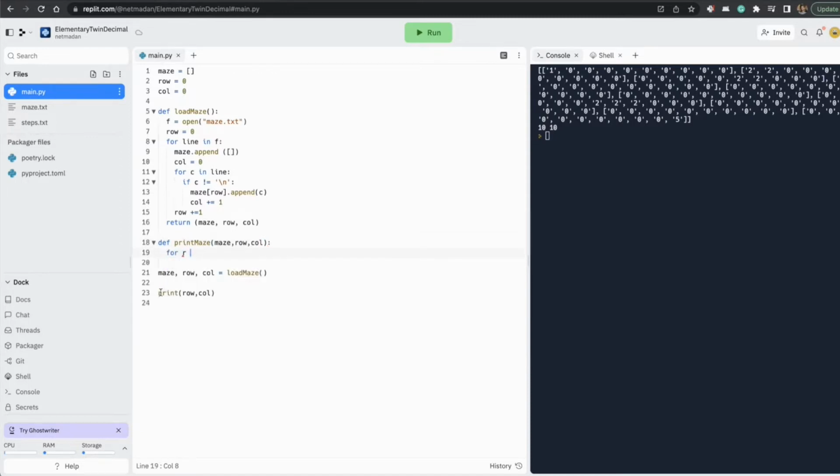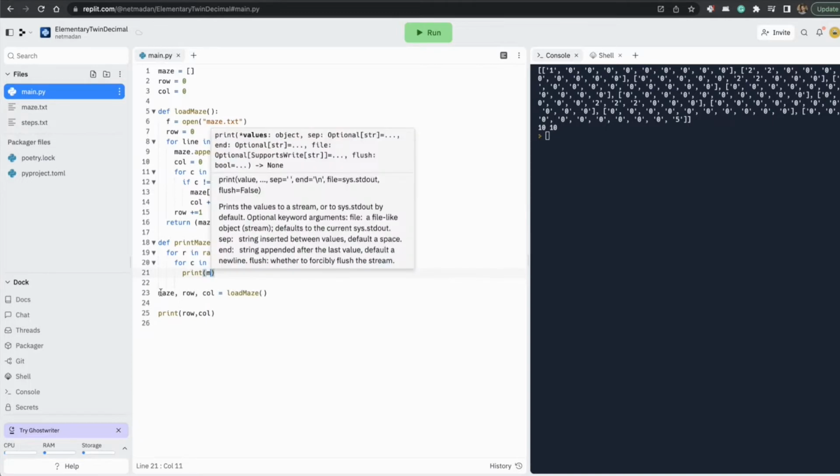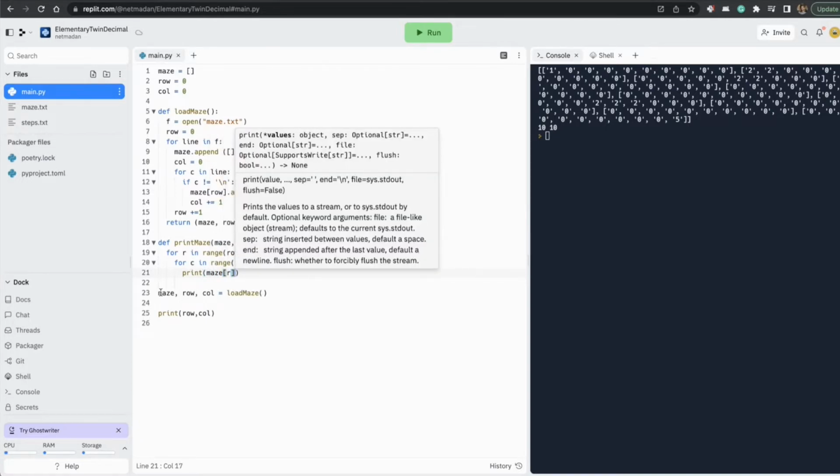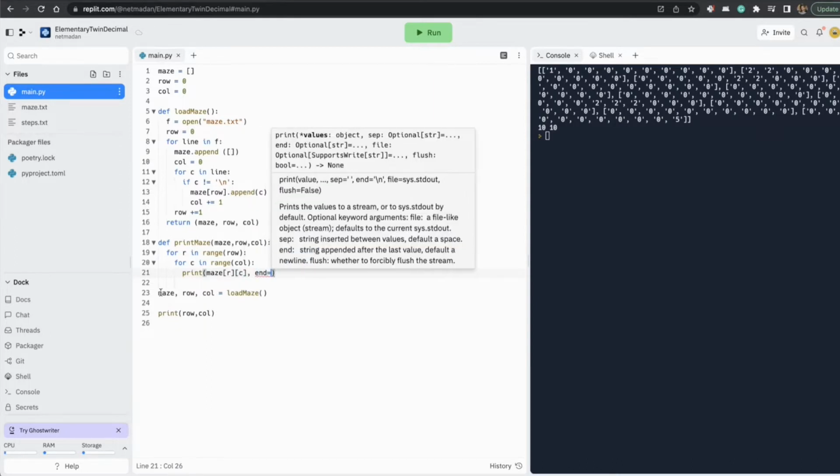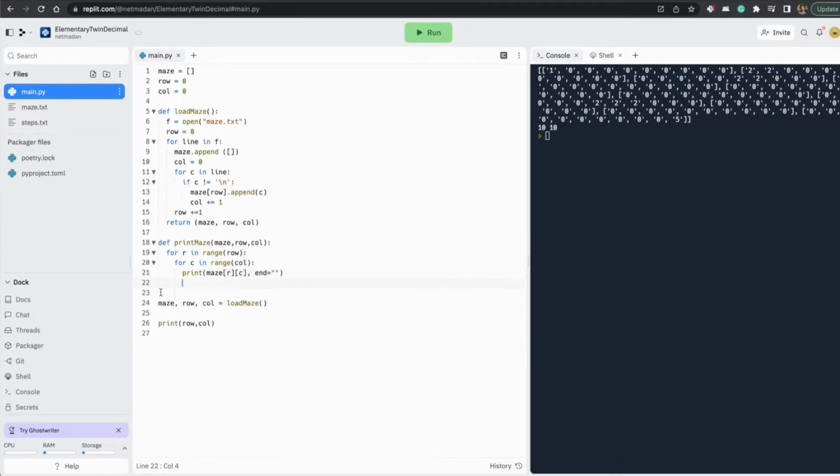So let's start a loop for the rows and then a loop for the columns, and let's print what's in the maze at the row and column. And I don't want a new line at the end of every column. Rather, I want a new line at the end of every row.